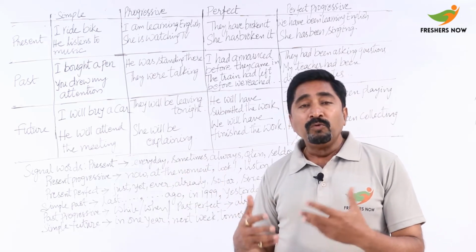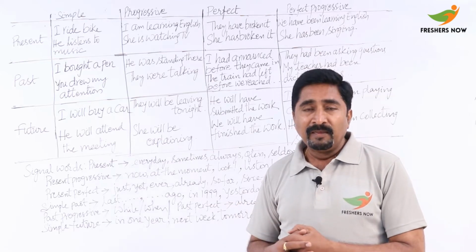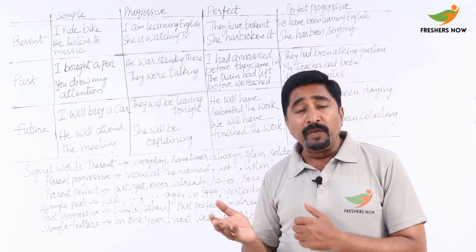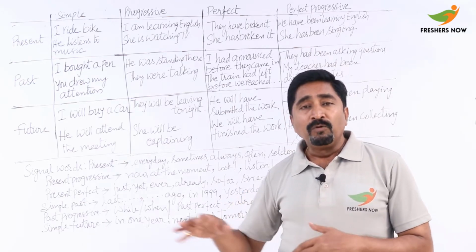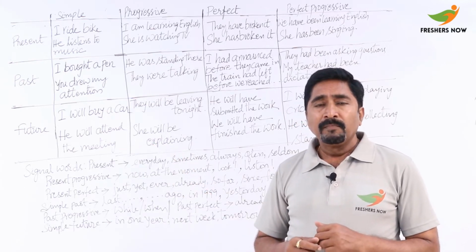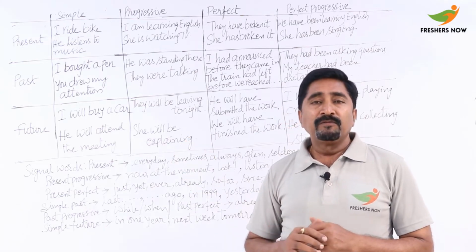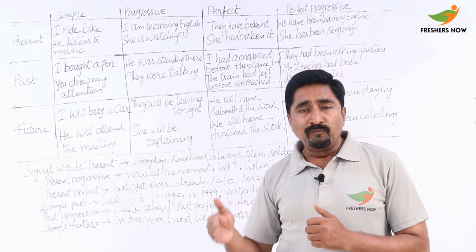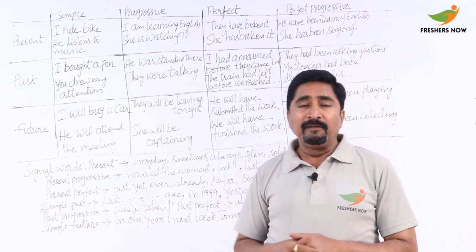So where you respond to something spontaneously that happens, because present continuous tense refers to a temporary activity. So you say, hey look, the bus is coming. Hey listen, someone is coming in. So this is how you can use the continuous tense for an activity that you refer to spontaneously.